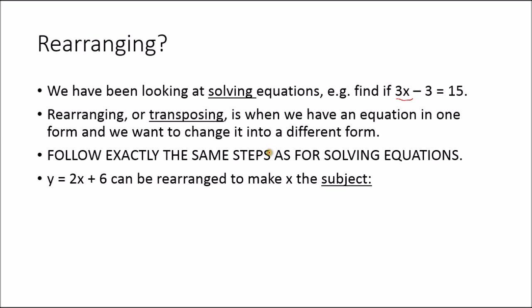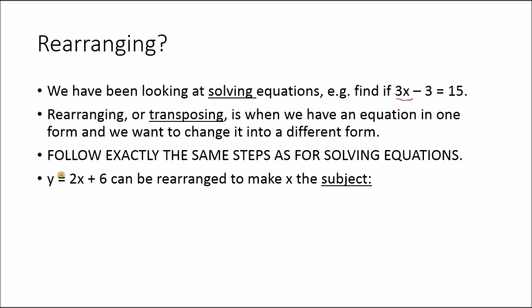Now rearranging, or also called transposing, is when we've got an equation like this in one form and we want to change it into a different form. Now often there is more than one thing that we don't know, so we're not going to get a numerical solution, but we're going to get a different form of the equation that we might be able to use in other ways. The steps that you follow are exactly the same.